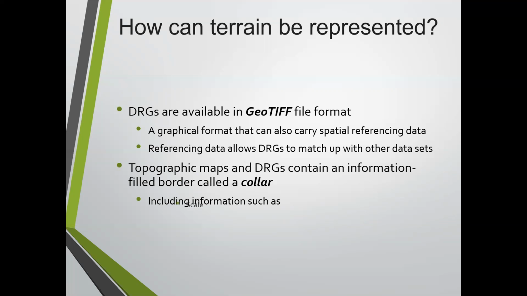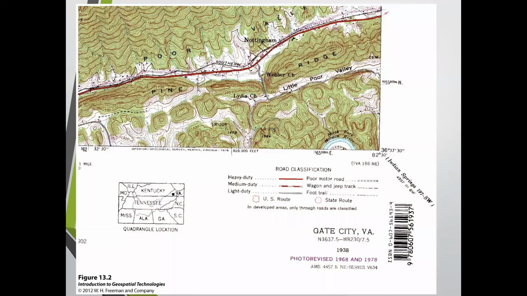It'll include things such as your scale factors, dates of creation and typically revisions, because most of these maps were done back in the 20s, 30s, and 40s, and they've just kind of photo revised them over time. And the projection, which is also important in all of these. And other things like maybe true north and magnetic north information is on there as well. So again, it's metadata, or data that pertains to the actual map itself.